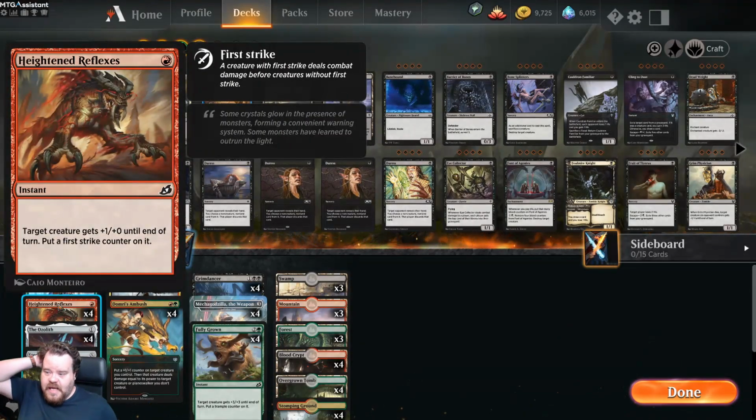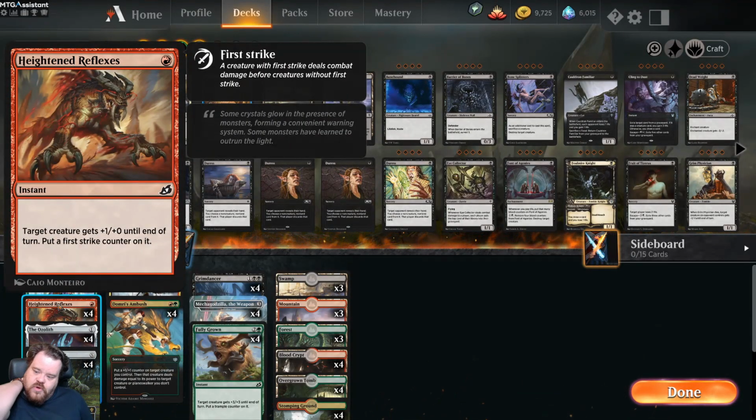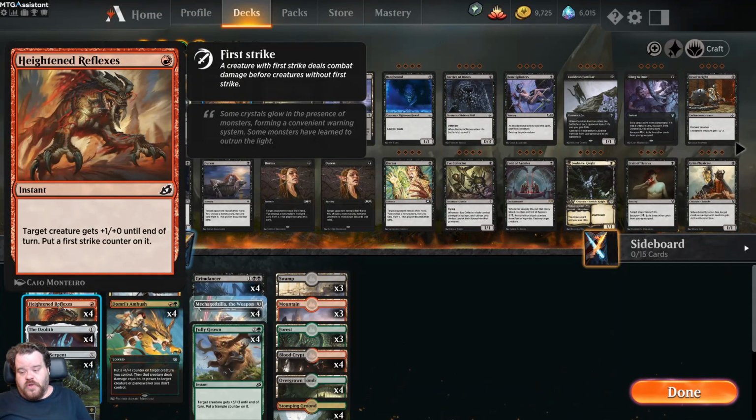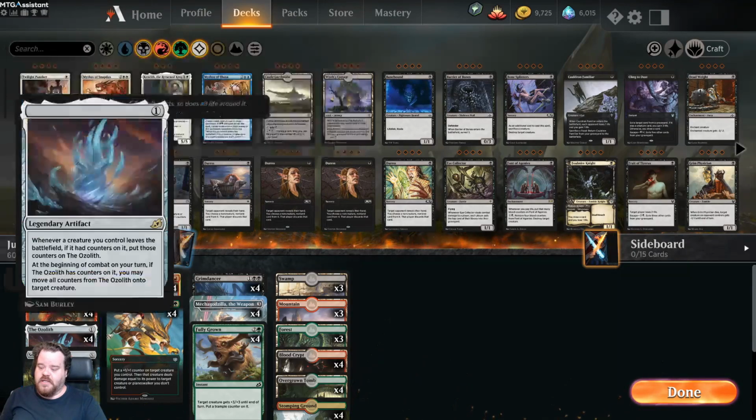Then we've got Heightened Reflexes. It's a new card. It gets +1/+1/+0 until end of turn, and then we put a first strike counter on it. So that is a counter that will go onto the Ozolith.